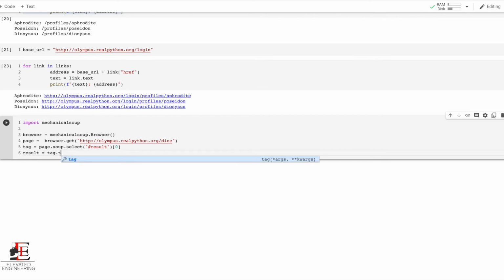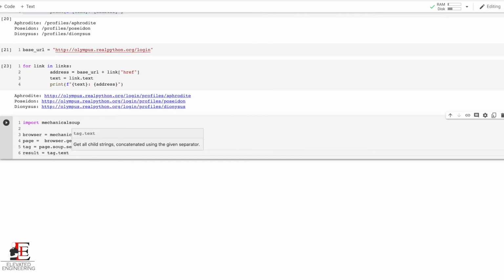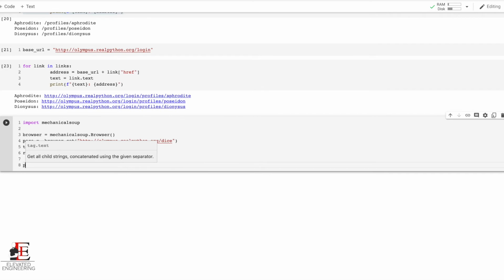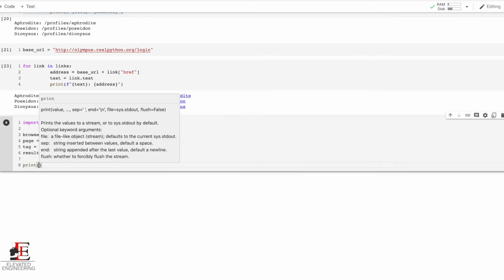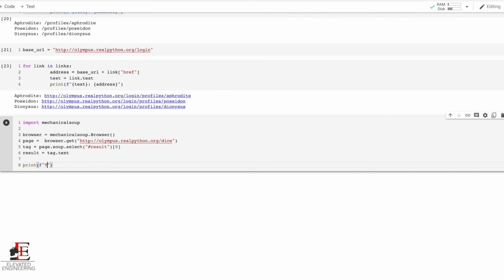And that's actually just going to be the tag.text, which is the text that is inside of the tag. And to let us know that it's running correctly, we're going to go ahead and print everything. And the results of your roll, I put dice roll. Roll, dice roll, whatever.